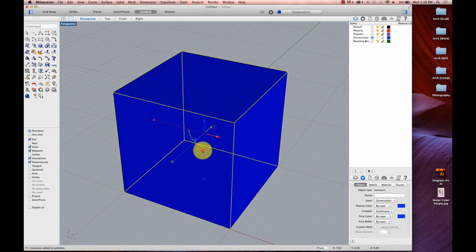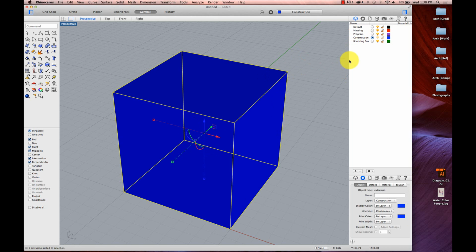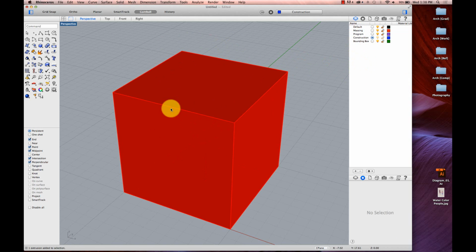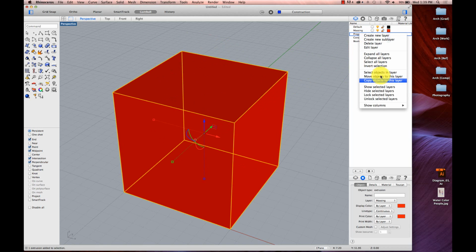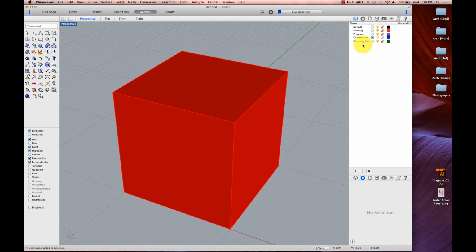So now that we have all of these layers, I'm going to take our origin box and place it on the massing layer. You do that by selecting an object, or one way to do that, right-clicking on the massing and say move object to this layer. I'm also going to create a copy of that object by clicking on it again, and I want it to go onto the program layer, so I right click onto the program layer and go copy object to this layer. I now have two boxes on different layers.